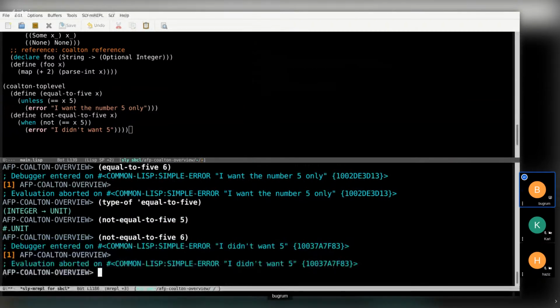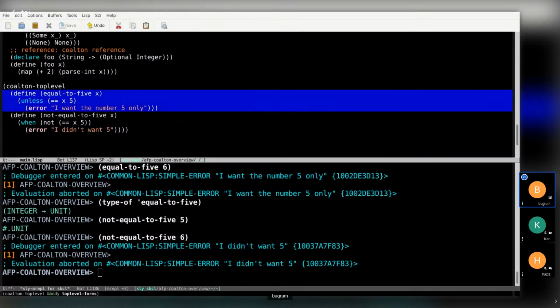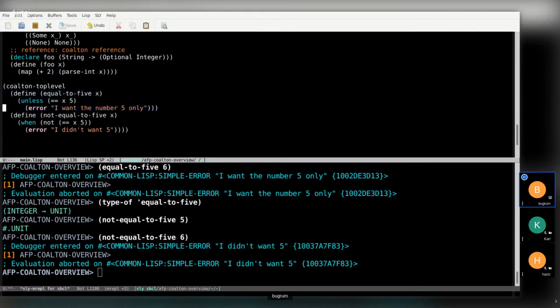All right. If you're writing code like this though, and you're not leveraging the match expressions and other things for doing pattern matching, you're not really leveraging the features of this library. So keep that in mind when you are dealing with your signatures and in your Haskell. I'm sorry, in your Common Lisp experimentation of the Coalton library.